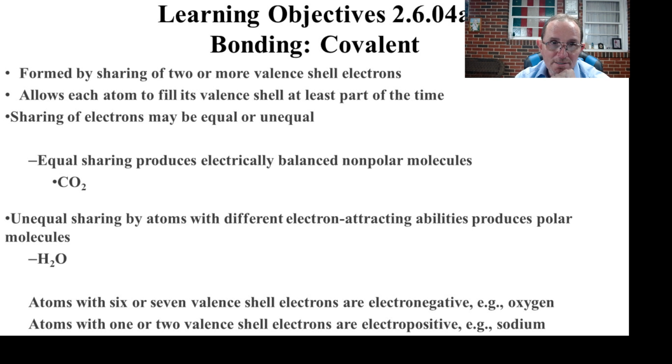Okay, covalent bonding. They're going to share electrons. Now, it can be as simple as 2 electrons, or it can be a larger number. When you get 2 hydrogens, which each have 1 electron, when they come together and they share it, then they have 2. Remember, the very first shell is stable with 2. But then, they could share more. And even other atoms can share 2 electrons, and that's all they need.